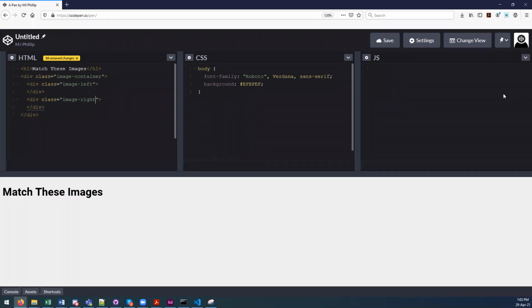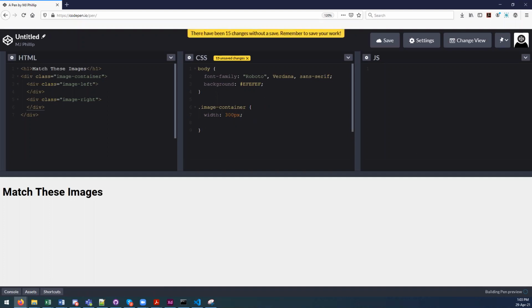Now, let's set the image container to have a width of 300 pixels. Yeah, that's fine for now.